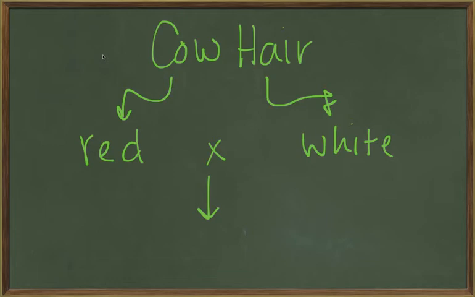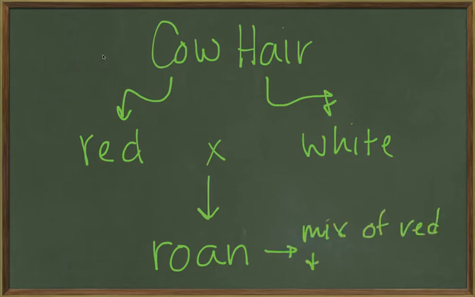When you cross a red cow with a white cow, what you actually end up with is something called a roan cow. This is when you get a cow that has a mix of red and white hair. It's not a blending, not where you're going to take red and white and make pink flowers like it was with incomplete dominance. You will actually have a cow that has red and white hair mixed together, and it's called a roan cow. So they are codominant. Just like in incomplete dominance, they don't cross each other out. They don't dominate each other, but they will actually blend together and make something unique for that heterozygous offspring.